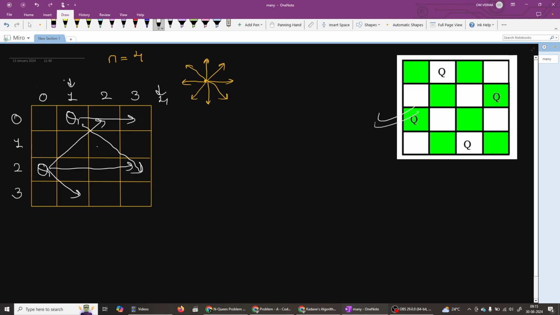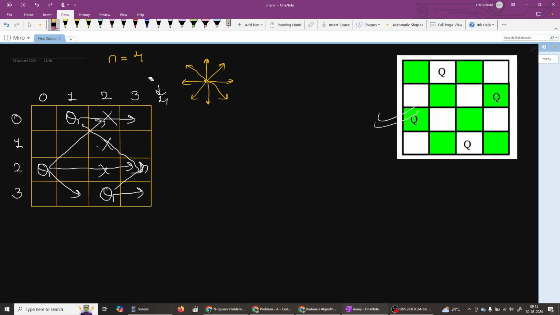So moving to this index, we will see what is the safe place where we can place. We cannot place here, we cannot place here, we cannot place here, we can place here. So we will place our queen at this. Now we will be removing all the further possible options where this queen can counter. So we have removed this.